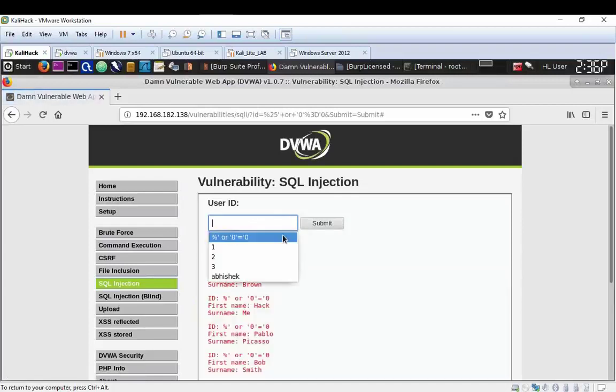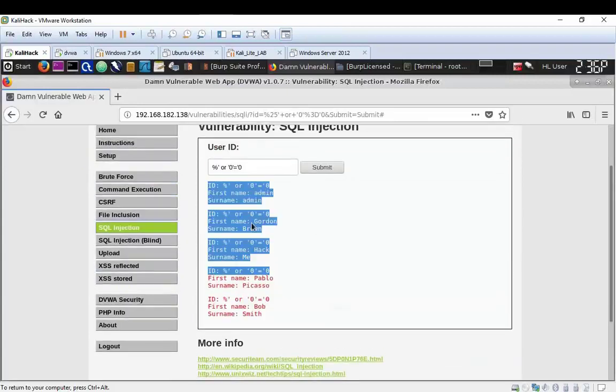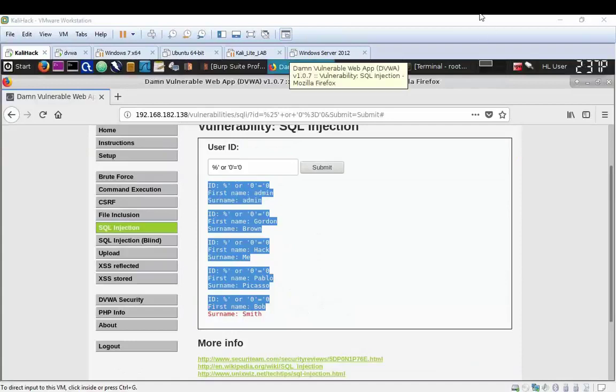I entered this query and I got the list of all the data present in the entire table. Now let me explain how this happened. Let me quickly open up the notepad.